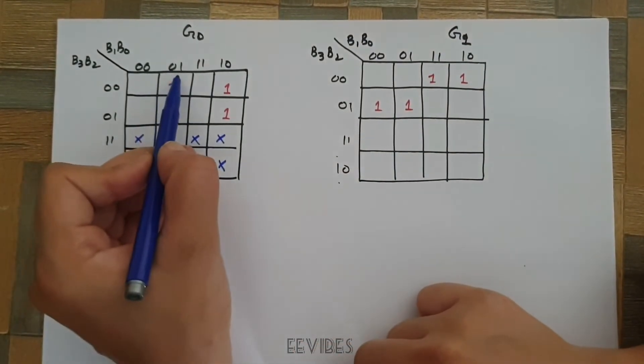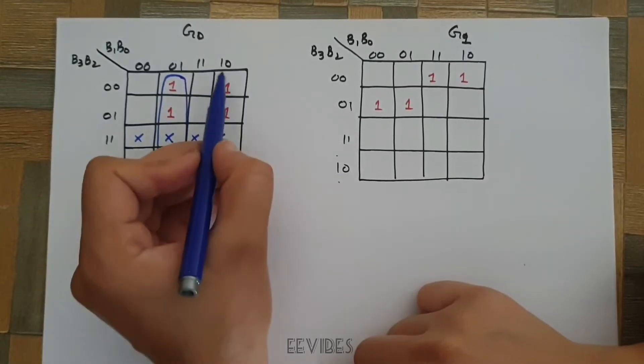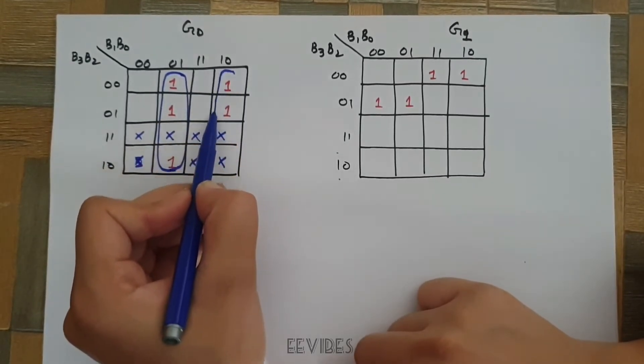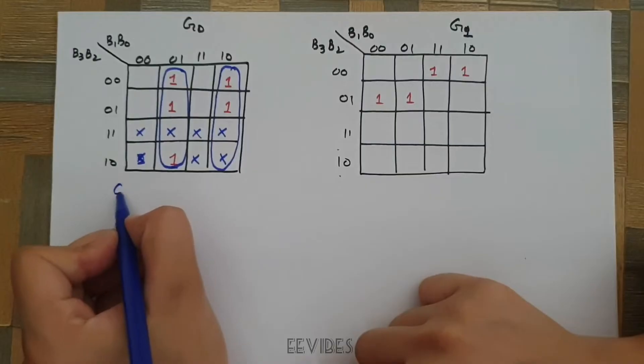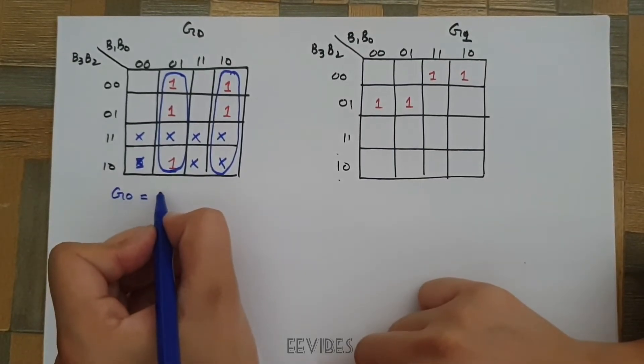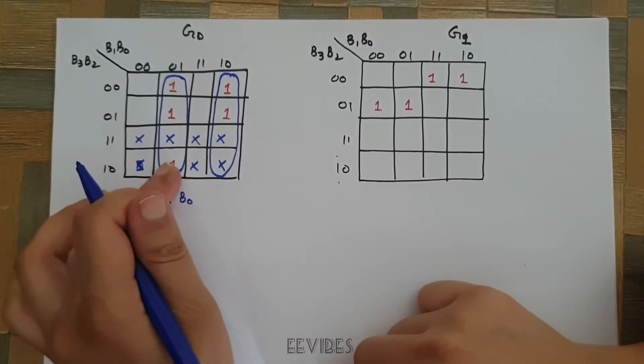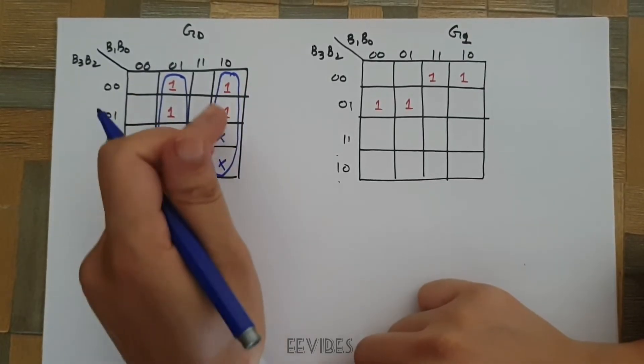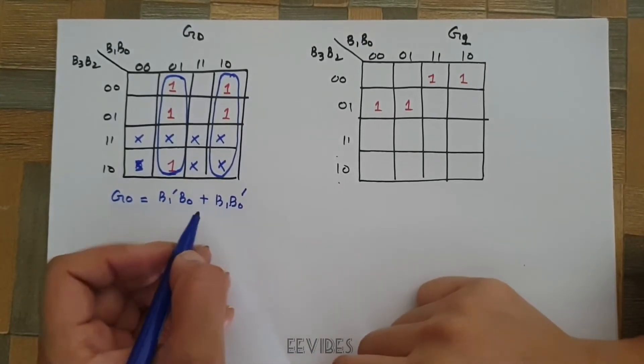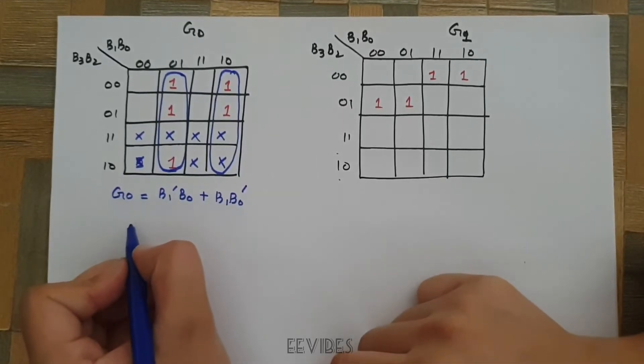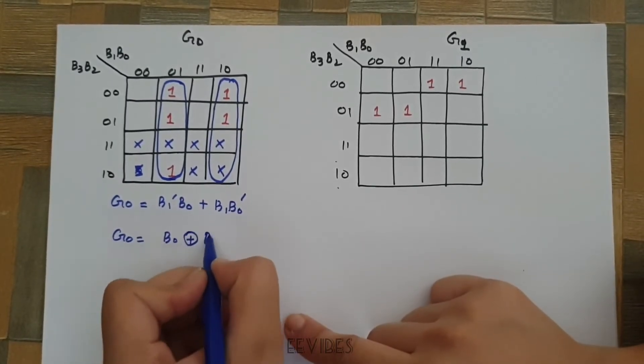Only 10, 11 to 15 min terms are actually don't care. Once you have done so, the next step is to combine actually the 1s and include the don't care conditions for the min terms. And you can see we will cover these 4 adjacent squares and G0 will be equal to B1 complement B0 for these 4 adjacent 1s in the columns. And similarly, it is equal to B1 and B0 complement. And if you compare this expression with this simple logic gate, you can see that G0 is actually the XOR of B1 and B0.